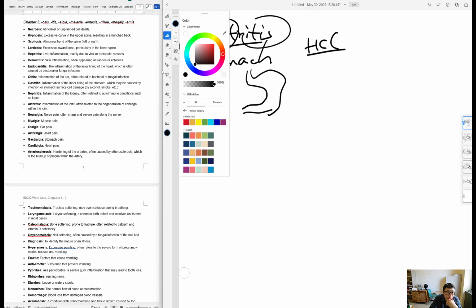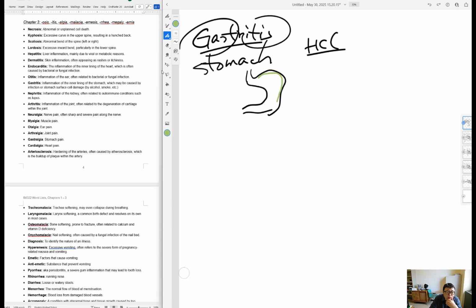there's a lining of mucus that protects the stomach cells from acid, and then the cells of the lower layer. You don't really have to know this. I'm not even sure my spelling is correct, but anyway. So these cells can be damaged. What kind of things can damage the cells?